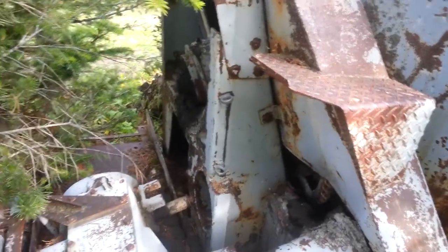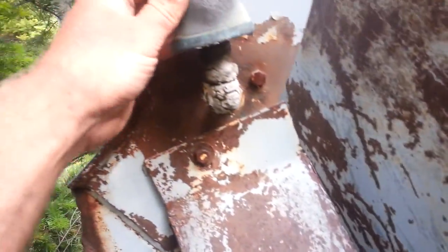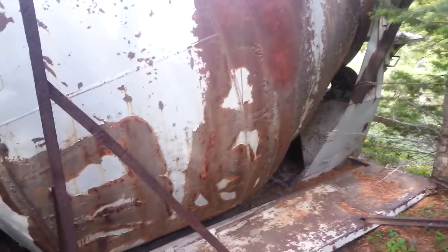So I wish I could have met him and talked to him. These huge gear reduction units from these old manual drums, I'd love to know how it worked. They're not designed for this, but I still would love to know how it worked.